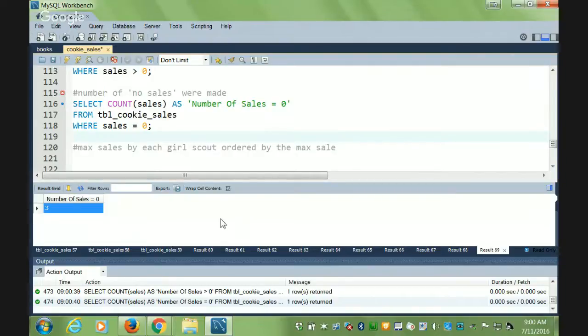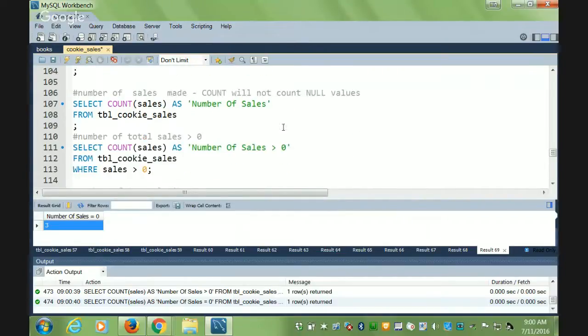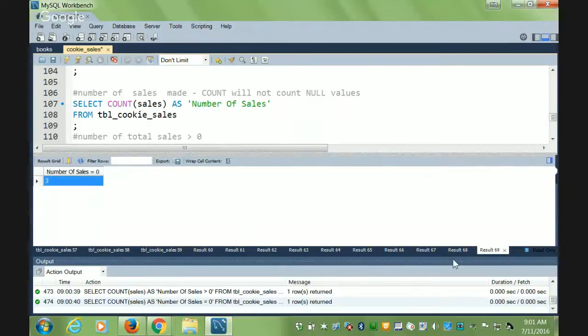Right? So in all, you can count the total number of records. You can just say count on sales from table. It will give you the total number of records. This is just doing total number of records. So let's see if our answers are right. So that's a 3. That's a 25. That should be a 28. So total sales were 28. Greater than 0 were 25. Equal to 0 were 3. So that's right. That means the answers are right.